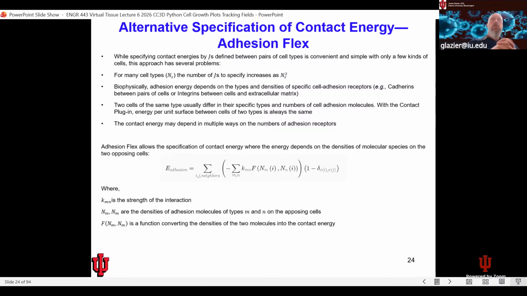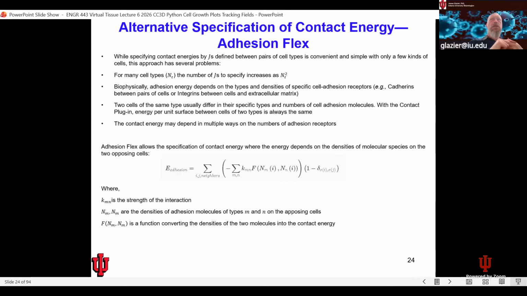So there is a plugin called Adhesion Flex that allows you to define that each cell has so many of each kind of molecule, and then define what the energy between two cells is as a function of the number of molecules on either cell. In principle, you could translate any J matrix, any adhesion matrix, into this form. In practice, people find it a little confusing to write the math to do it. It's algebra, but it can be a little bit confusing.